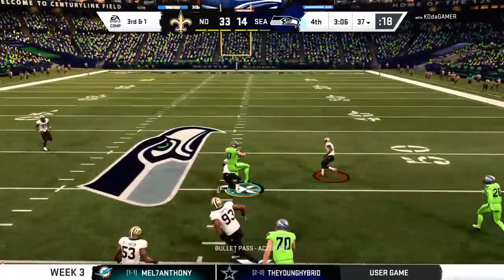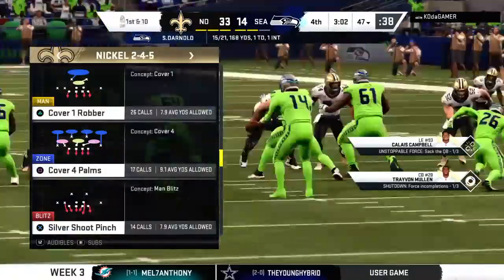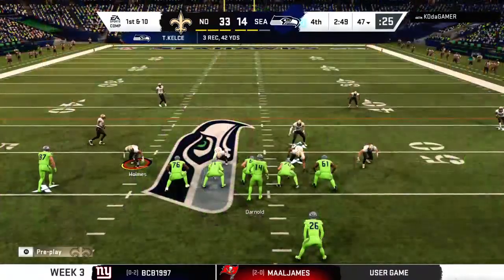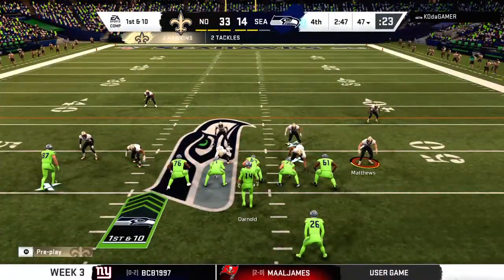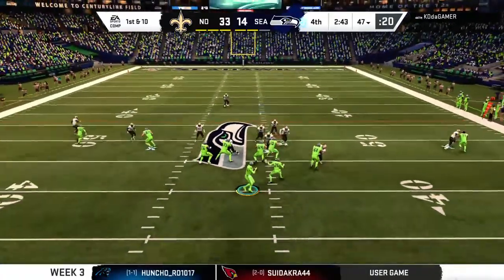Out of the shotgun, here's Darnold. And it's complete to Kelsey. And able to get this one across the 45 before he's brought down. 10 yards and a Seattle first down. So signs of life in what's been a dormant offense in this second half.